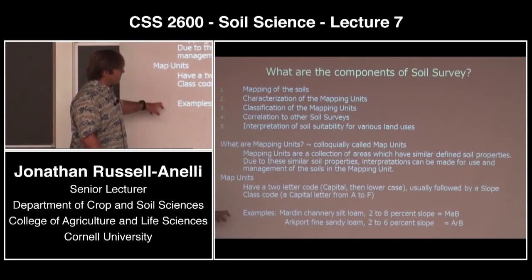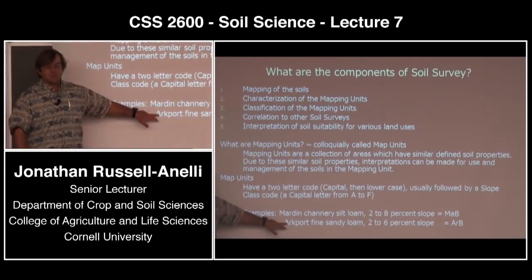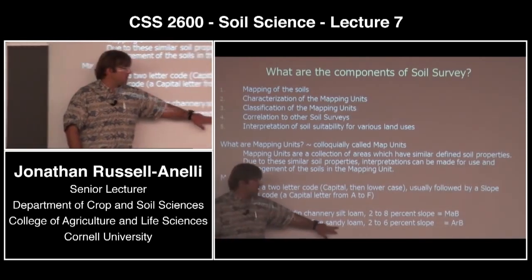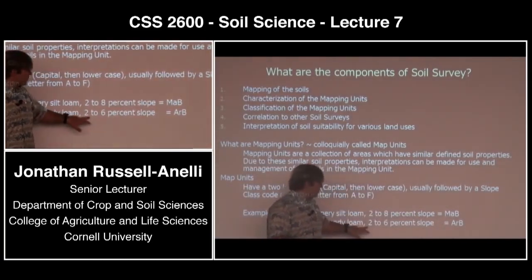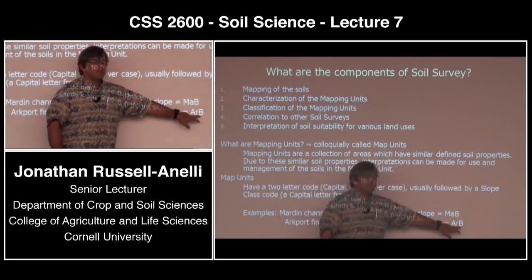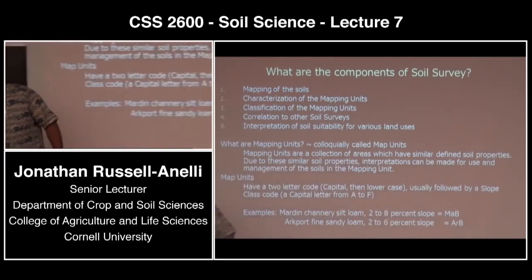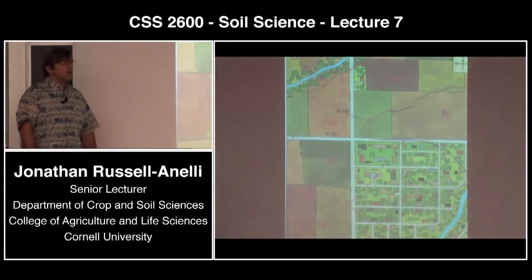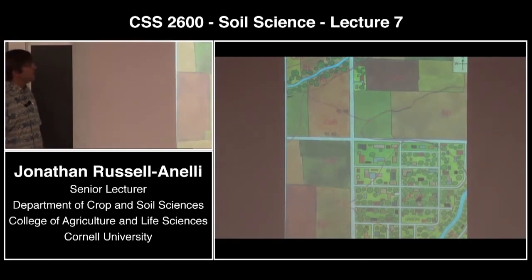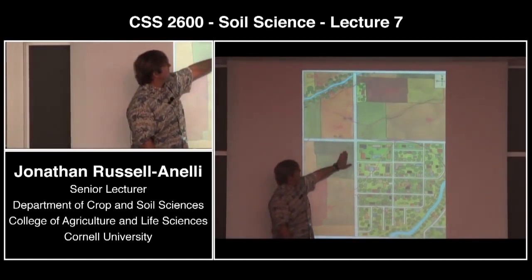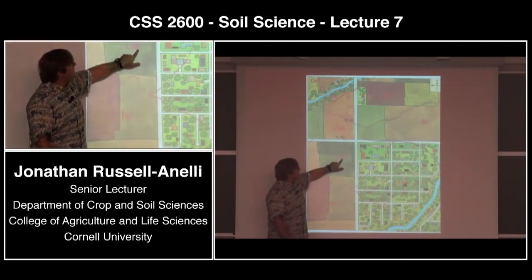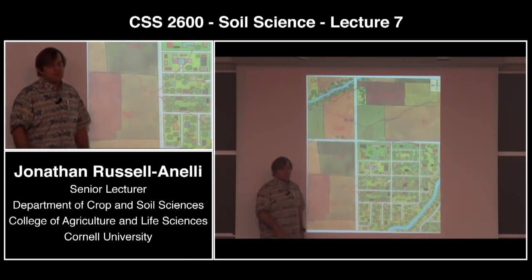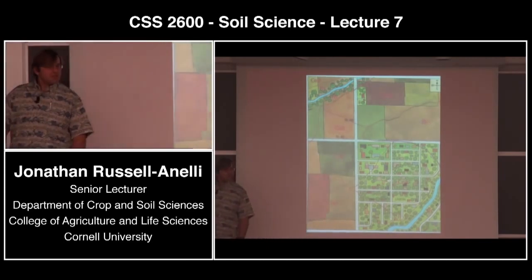I've got 2 examples here, but you just experienced this last one, which is the Arkport Fine Sandy Loam. So the AR stands for the Arkport with a 2 to 6% slope, a B slope. Okay? And this is what these maps look like. This is a comic version of it. But the first 2 letters, CE in this case, that's the name of the soil, and B is the slope. So in this case, a 2 to 6%, or 2 to 5, depending upon what the code stands for. Does that make sense to everybody?